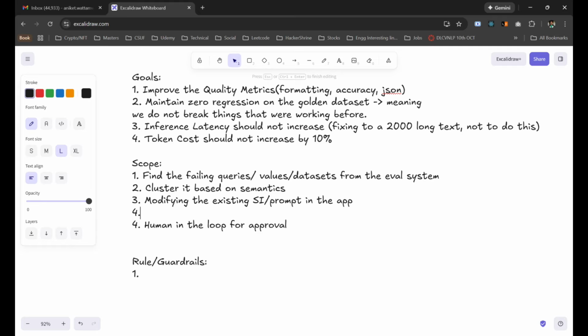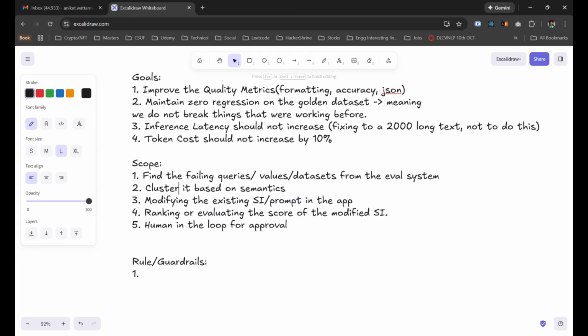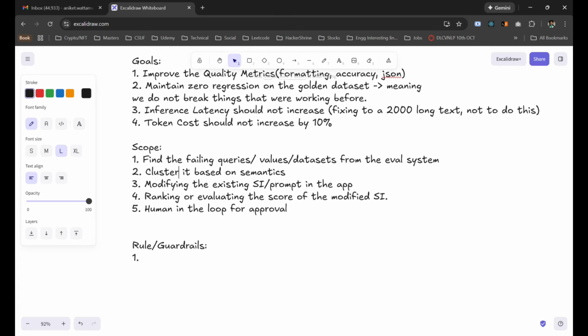And then you can add one more point saying ranking it, or checking the score, evaluating the score of the modified system instruction, right? And so you can write multiple steps based on how your interview is or how you're trying to understand your design, right? So that would be the scope.